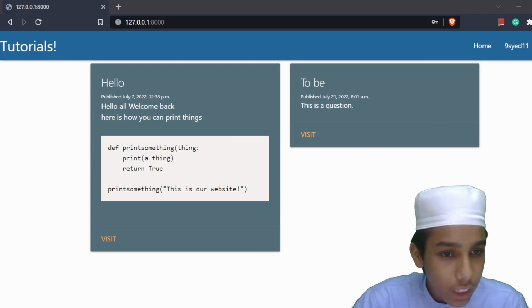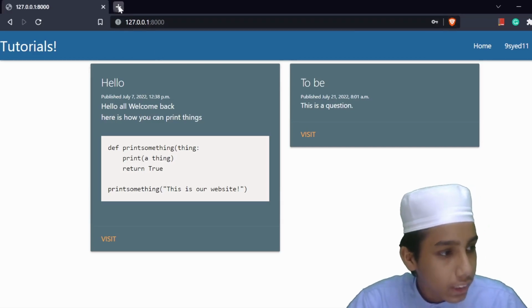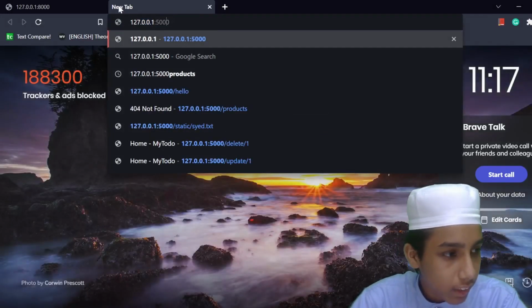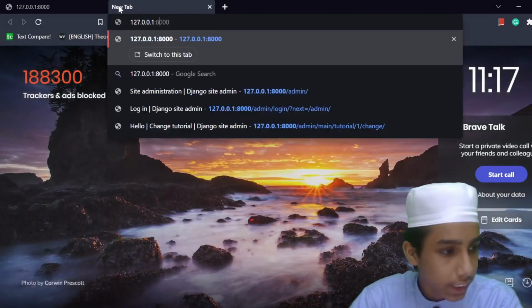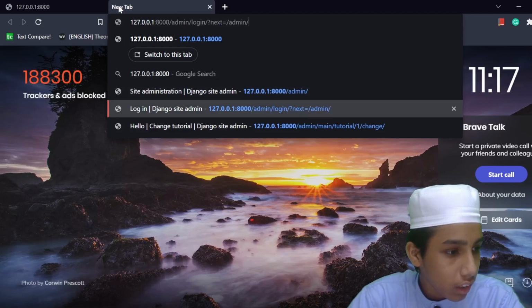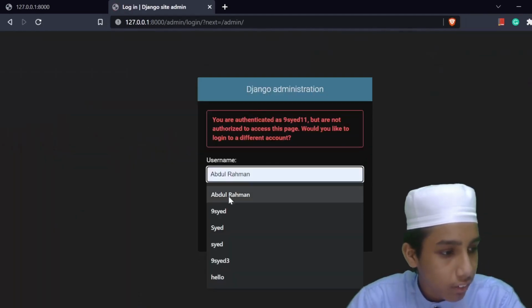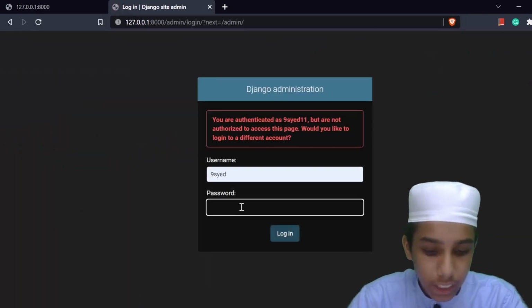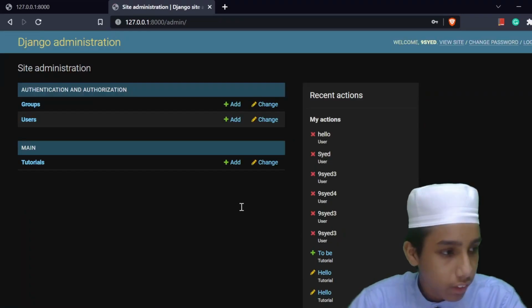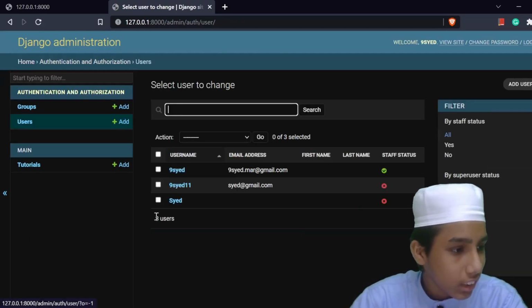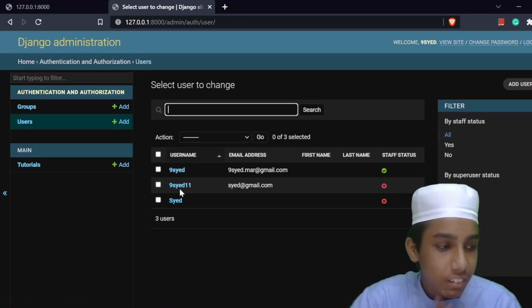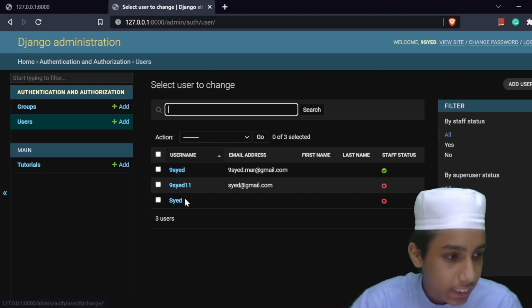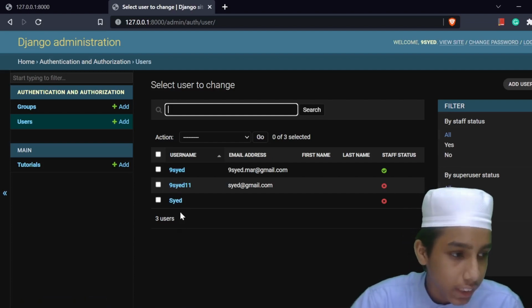So now I'm going to open this 127 slash 8000 and log in with the 9 here, and enter the password. Users, and as you can see here, we have three things, like 9 Sayed, 9 Sayed 11, and 9 Sayed.